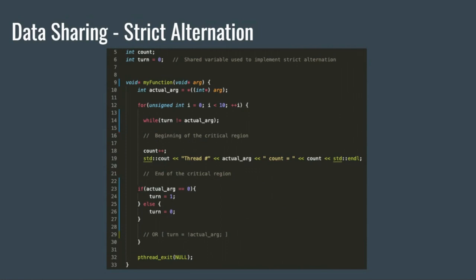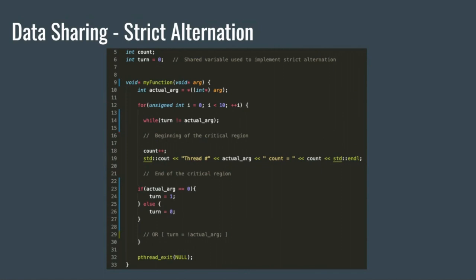Yeah, that makes it more clear. So you're saying it's because count is declared outside of the void my function that we said it's a global variable. Right. If count was declared inside my function, it wouldn't really matter if two threads were accessing it at the same time, because it would be a local variable. But since it's global, we need something like strict alternation, mutexes, or Peterson's to ensure that we have the correct outputs after we run the program.